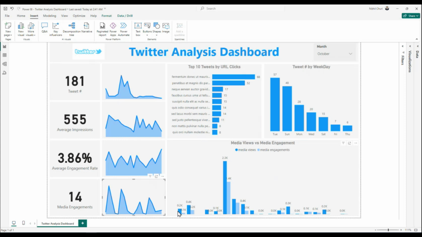And this is based on day. Looks like maybe on a monthly basis. This is on the first day of the month and so on. Maybe there were some days where there were no media views and no media engagement. Looks like in the month of October, this day, day 6, has the significantly highest, which is 2,300. On this day it's 2278, and here we have the actual media engagements, which is almost 1400, 1391 to be specific, and so on. So this is the one we'll be building for today's assignment.